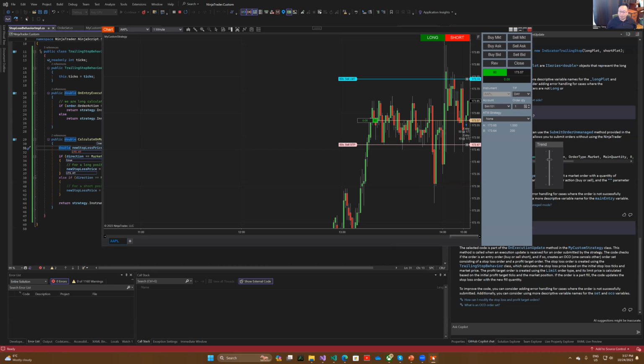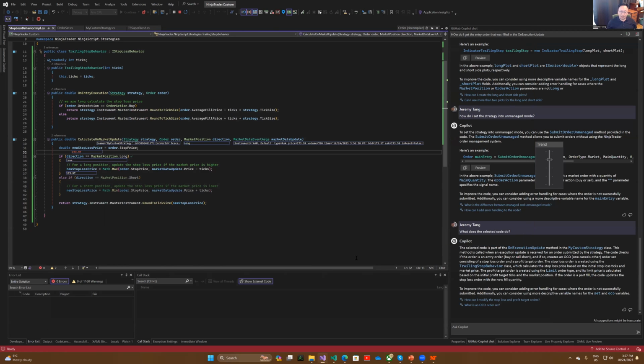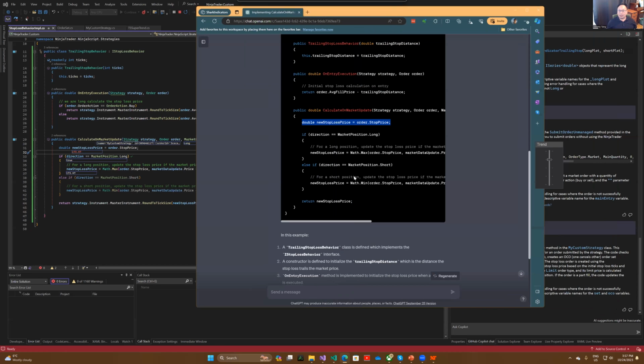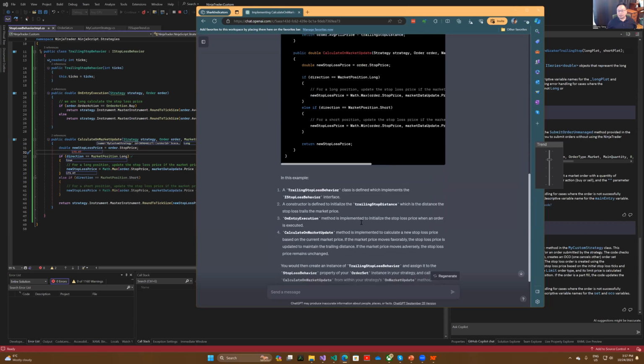So let's try to coax ChatGPT to give us the right answer, because sometimes that is what you've got to do. If you recall, I said, hey ChatGPT, can you just write me up this trailing stop loss? It gave me this answer.